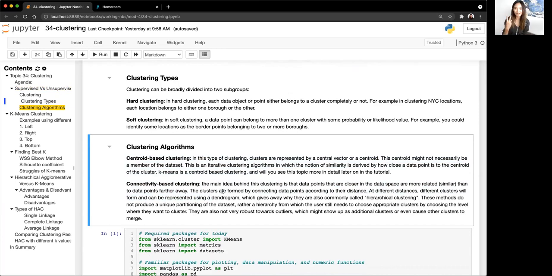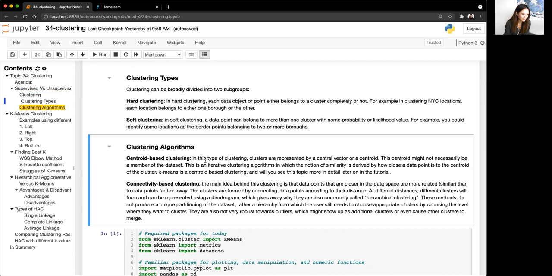The first algorithm we're going to talk about is a centroid-based clustering method, K-means clustering. The second is connectivity-based: hierarchical agglomerative clustering, or HAC. It's all about how the clusters are being formed by the algorithm.